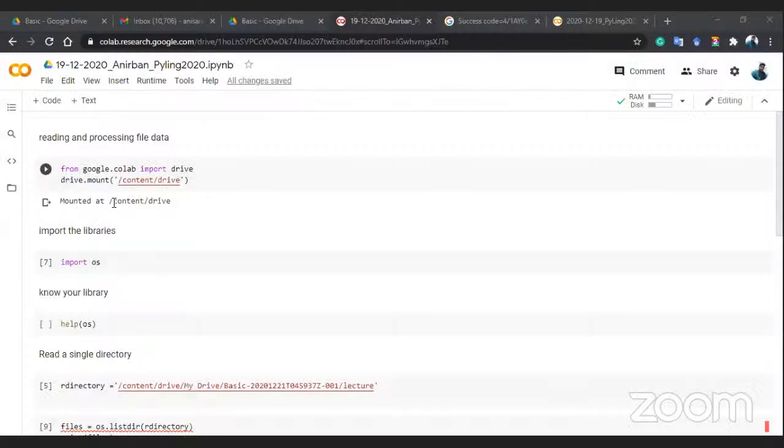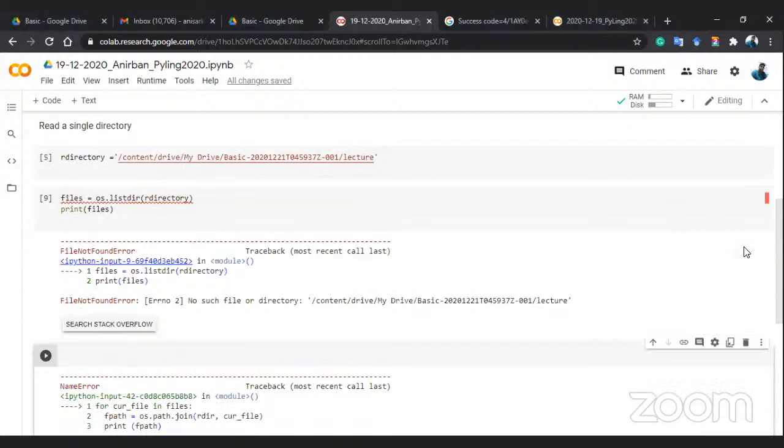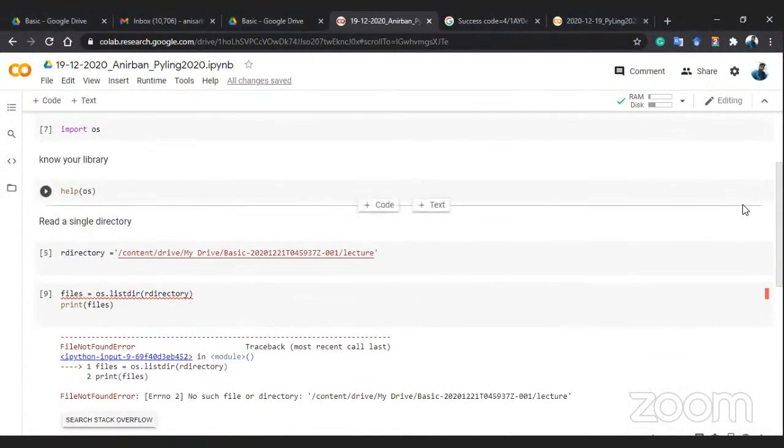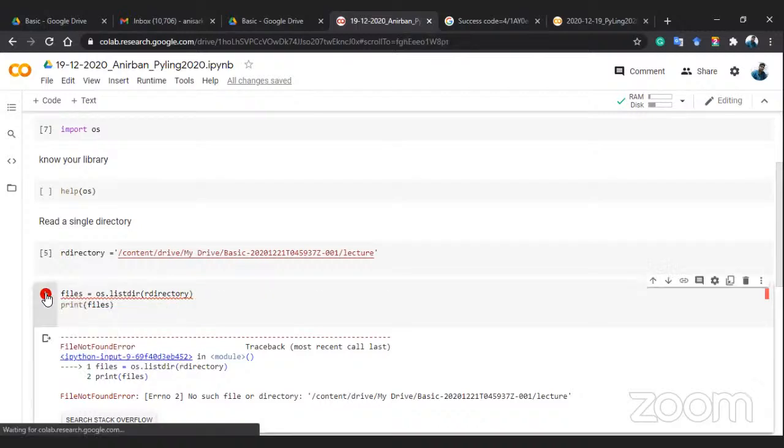Yes, so the container drive got mounted. I have imported, but since I'm not able to get the shared drive, I downloaded it to my system and reuploaded it in my drive to work it out. Now I am trying to run this for OS, and initially it was showing that there was no OS, and then it's showing no such file or directory. Can you just show me what is inside your My Drive?